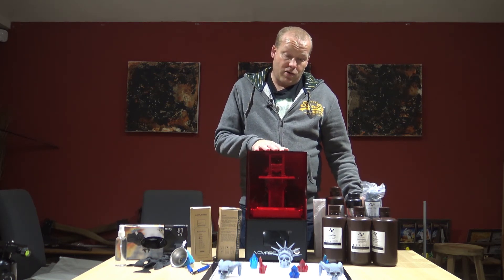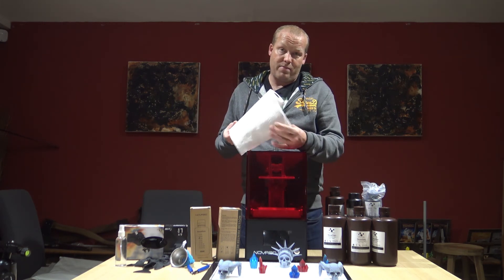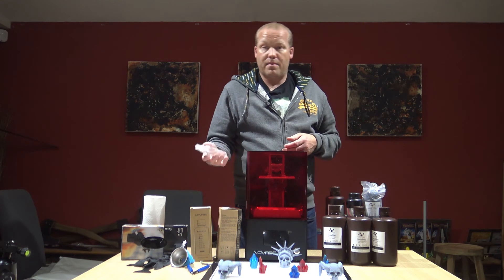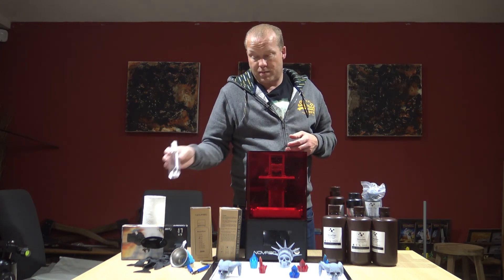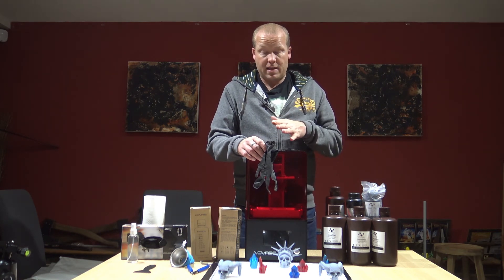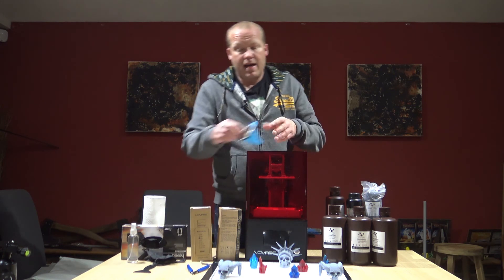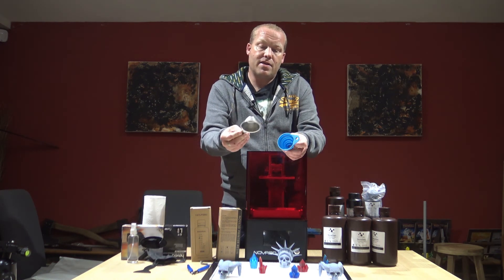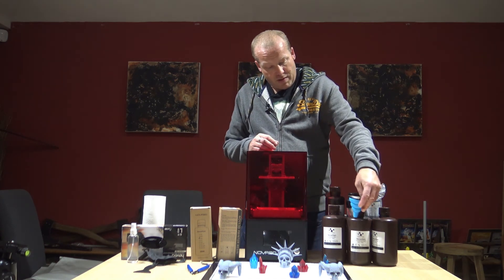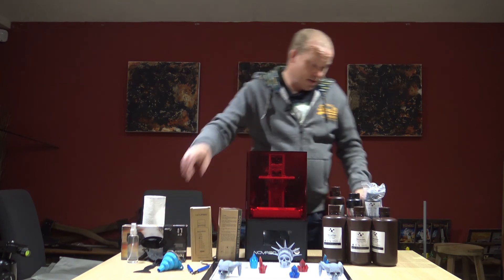If you're picking this up as a new 3D printer, you might need some extras. Paper towel — I'd definitely recommend getting a Costco membership because you're going to need a lot for resin cleanup. Isopropyl alcohol — the spray bottle comes with the machine but you have to buy the IPA. You need nitrile gloves; I didn't wear gloves for a couple of seconds and had an allergic reaction. Also get a stainless steel mesh filter with a collapsible silicone funnel to filter resin when pouring it back in.